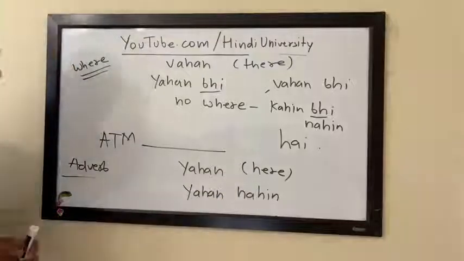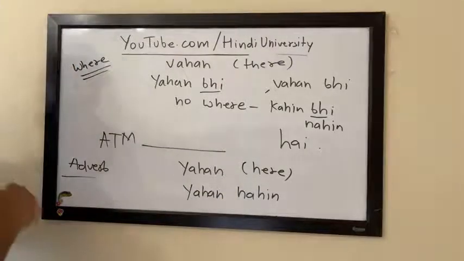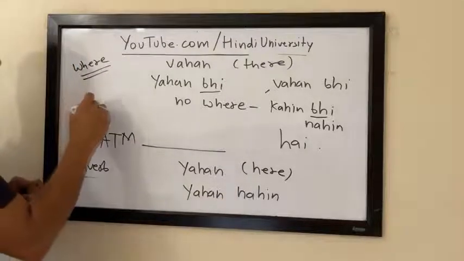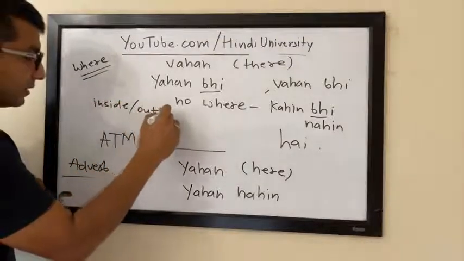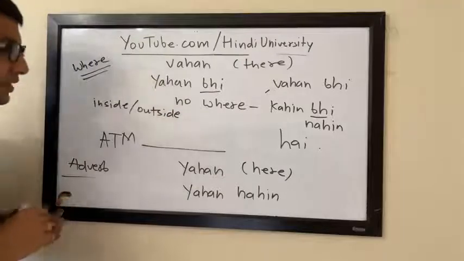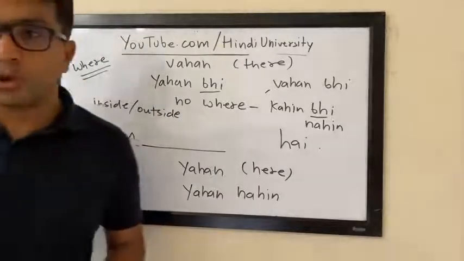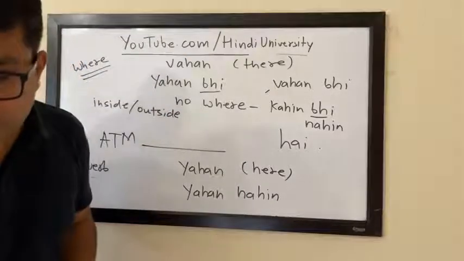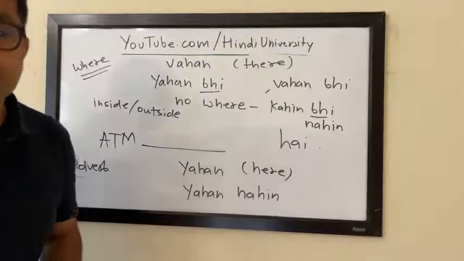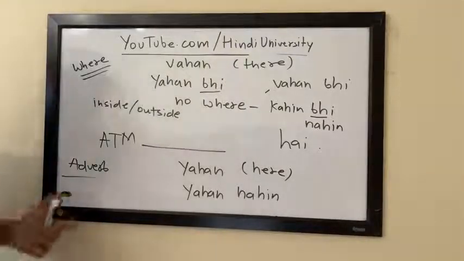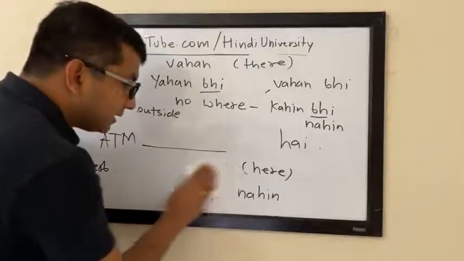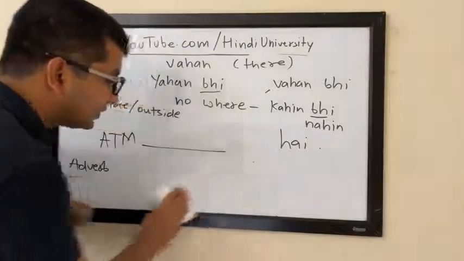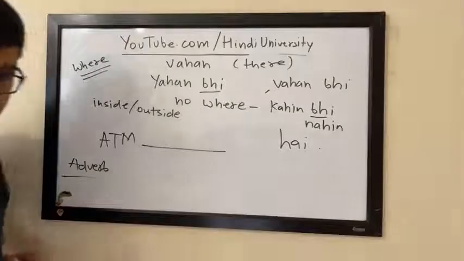Let's say you want to say inside and outside. Let's say you want to say, ATM is inside the shopping mall. Or you want to say it's outside the city. Those are the two more that you can commonly use. I'm going to erase it, and I'm going to ask, how will you say inside and outside if somebody already knows?